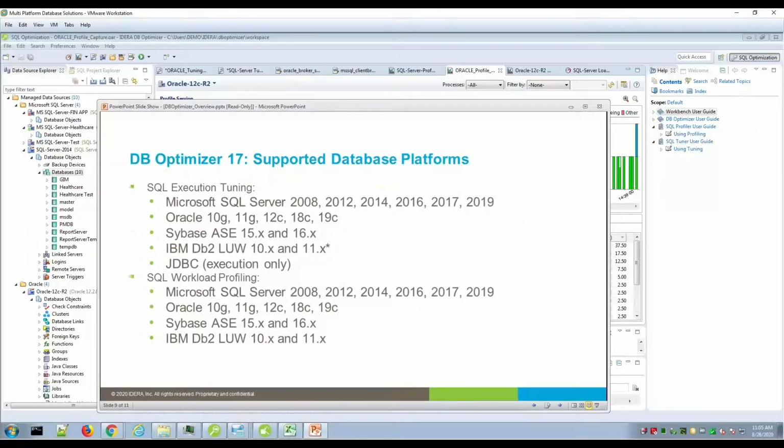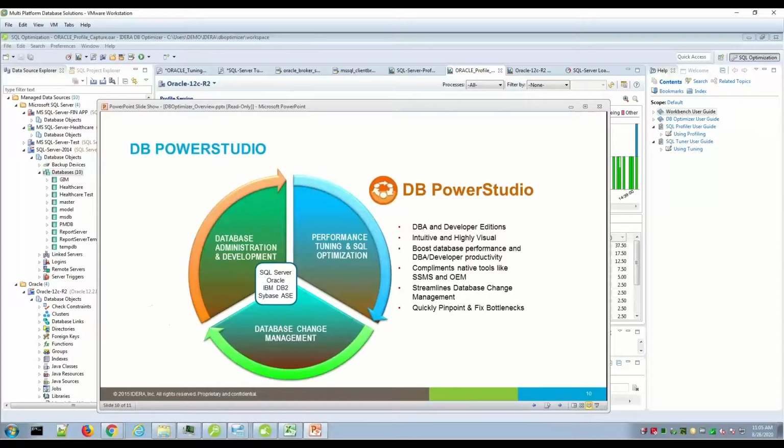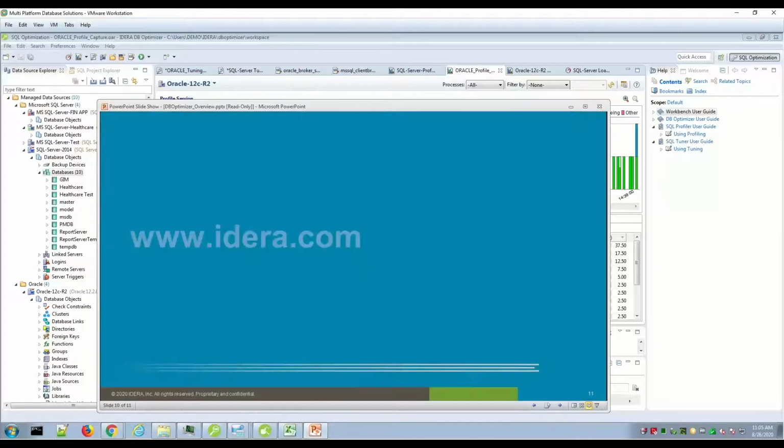There are the 4 major platforms that I mentioned, and you have some different ways of connecting there. You can see that the optimizers stay current with the latest versions of, say, Oracle and SQL Server, where you see Oracle 19 and SQL Server 2019. Those are the latest versions, and the new version of the Power Studio bundles is on the way. So there are different ways of licensing the DB Optimizer for you.